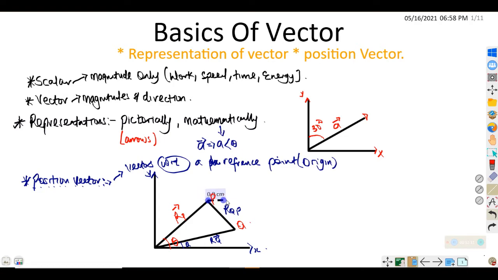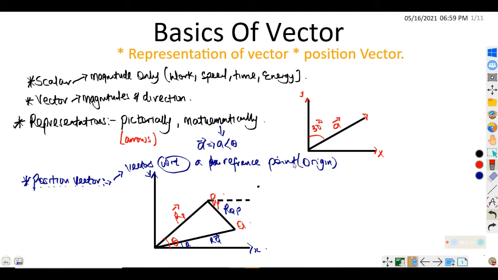And this particular vector I've taken from P. You can see my x-axis is here, as you can see the arrow. Now, I'm trying to take the position vector RQP, which is moving from P to Q, and P is the reference point. So at this point, we can say the angle towards the x-axis, which is the direction of that vector, is written as an angle. I've used alpha, I've used theta. Maybe I should take gamma. So now, as you can see, representing a vector with respect to a reference point is called a position vector. That is what you need to understand, because we are still going to be using this position vector as we move forward in this chapter under unit vector.